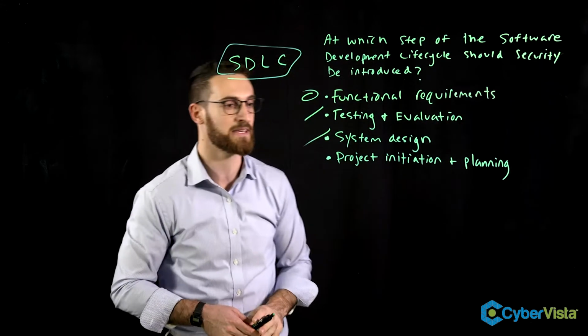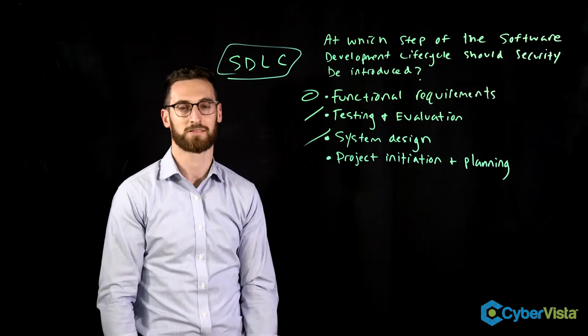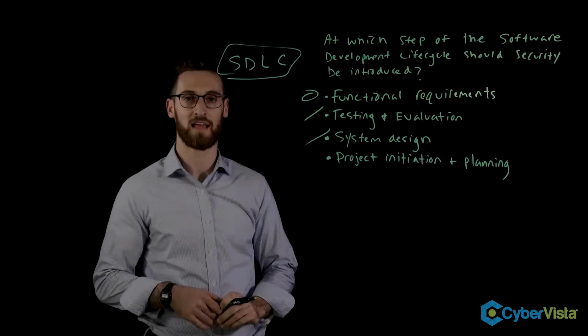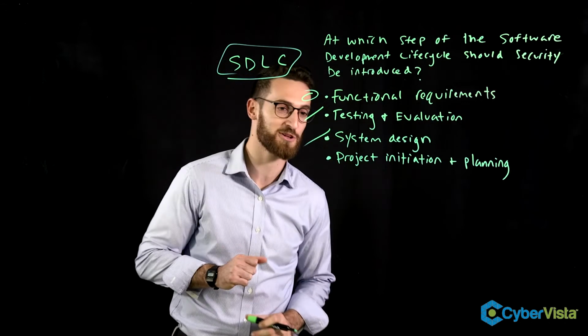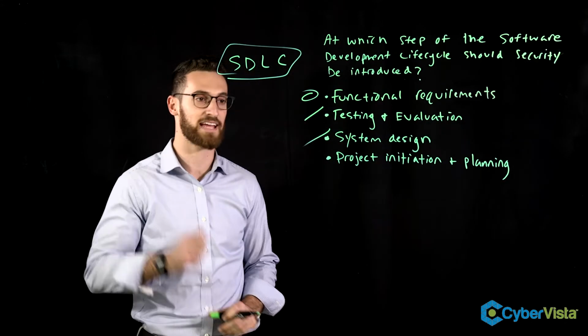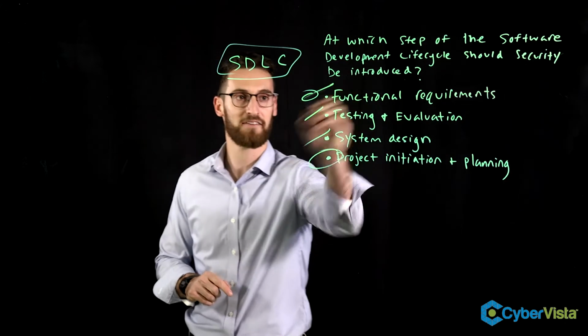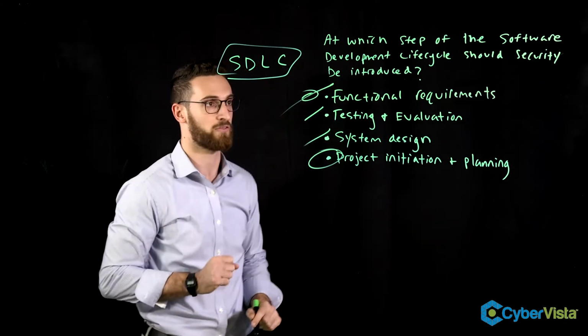And then finally, D. I'm not supposed to say D. I have to say that last one. We're going to do the whole thing over again. Okay. And finally, we have the last one here, which is project initiation and planning. That's what we're looking for, right? That's absolutely what we're looking for. That's definitely going to be happening before the functional requirements.